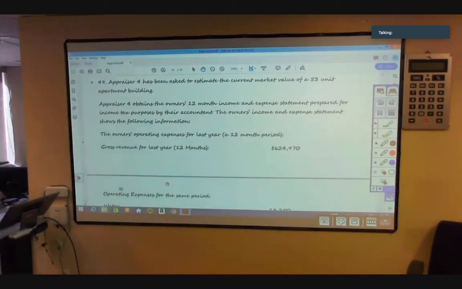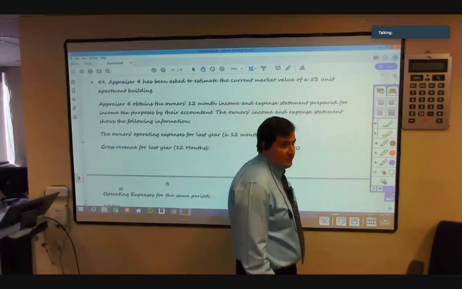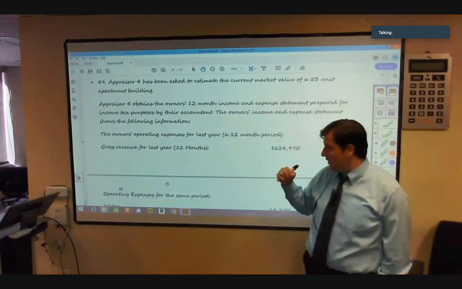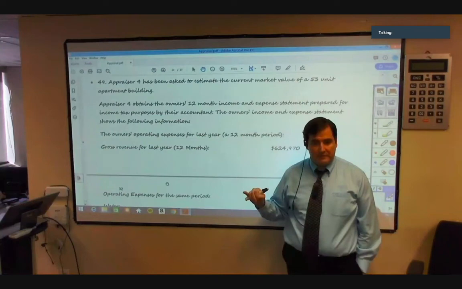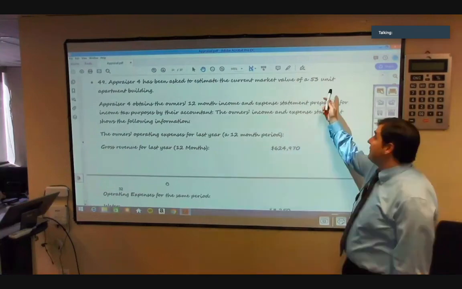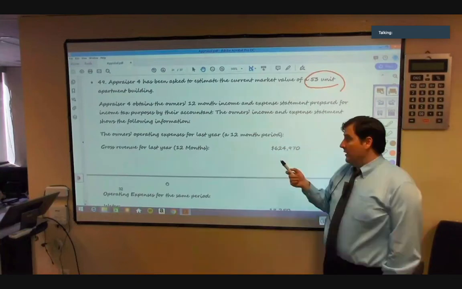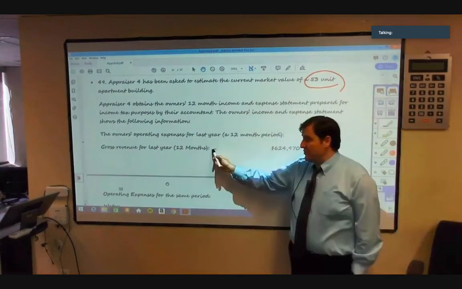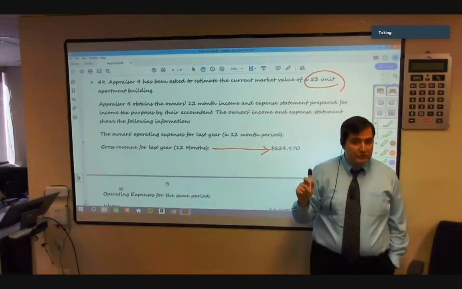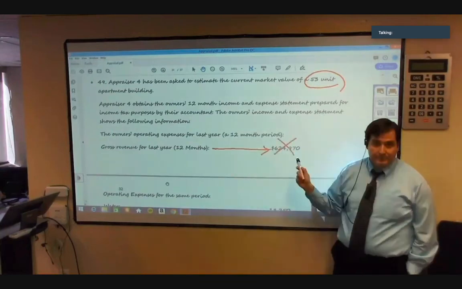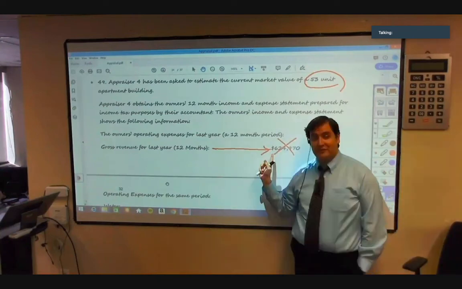They say this building has 53 units. Can I have your attention, please? Let's go to this page. Okay, I think it's page 31. Question 49. So they tell you that this has 53 units. They give you the gross revenue for the owner. So the owner gave his revenue to you, but that's extra information because you have to calculate your own revenue, not using theirs.